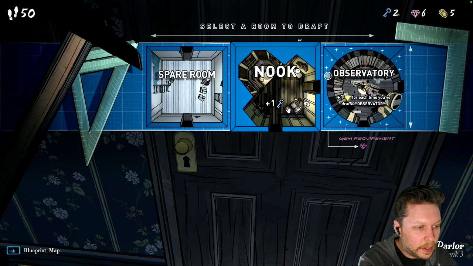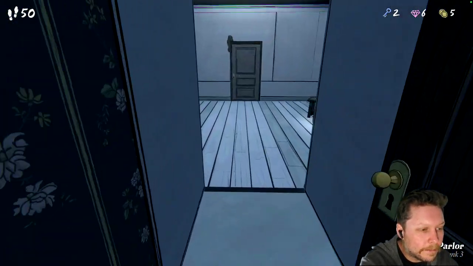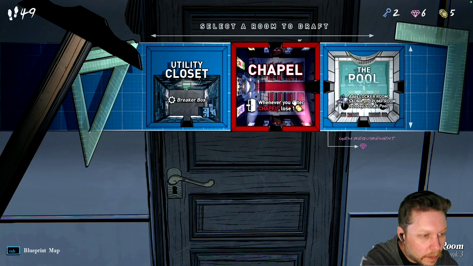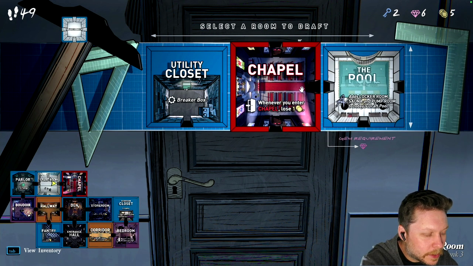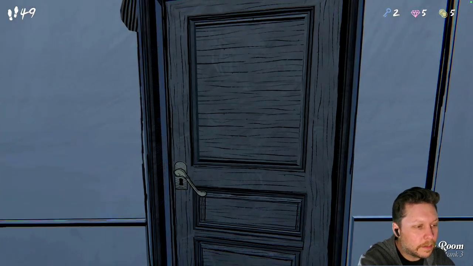Ooh, observatory. That was pretty... Oh, but it... Oh no, they all screw us except for the spare room. Alright, spare room it is. It's unfortunate. Chapel. The pool pushes us north. Chapel pushes us east. The pool adds locker room, sauna, and pump room to today's draft pool. I don't know what any of that means, but we've never drafted the pool, so let's do it.